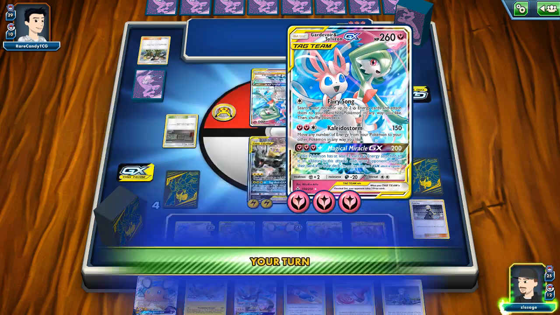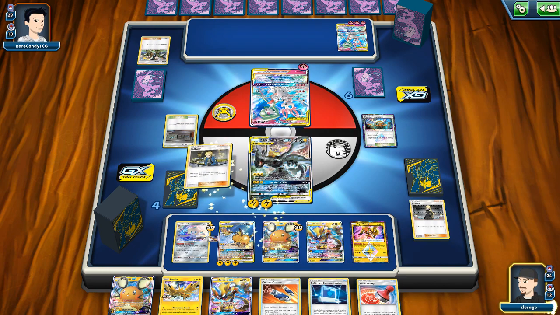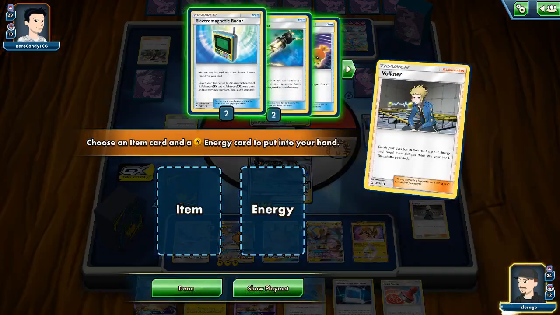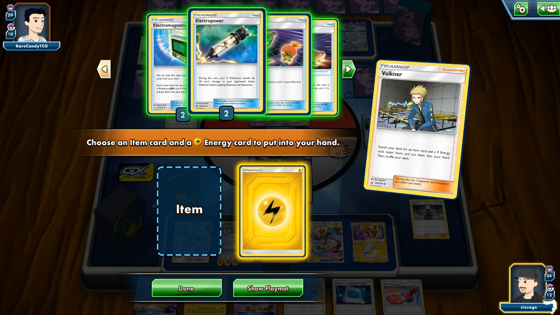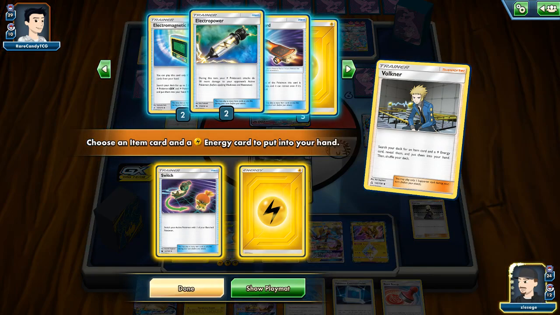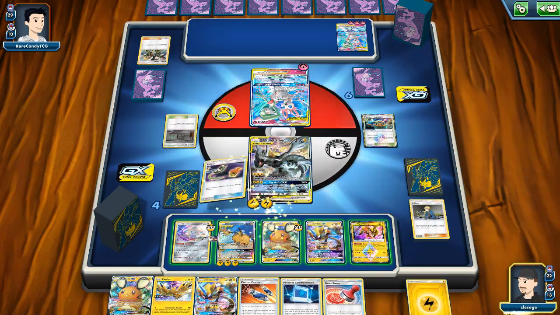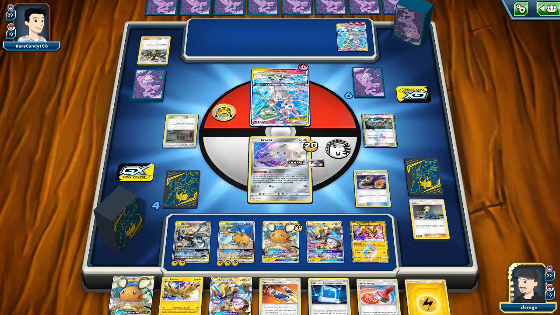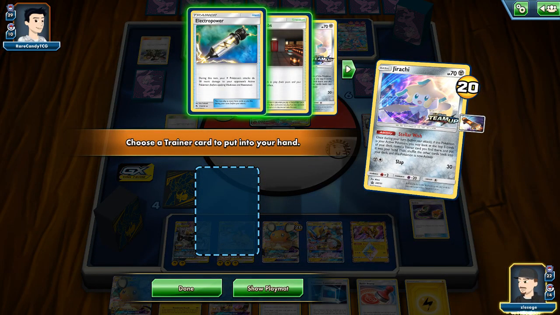So they're going to power up that Pokemon on the bench. So we're going to go Volkner here to grab a Lightning Energy. We can grab a Switch. Let's switch into our Jirachi. Use Stellar Wish. See what we can grab. Electro Power's not going to do much for us. We can grab a Lysander Labs, though, in our hand.